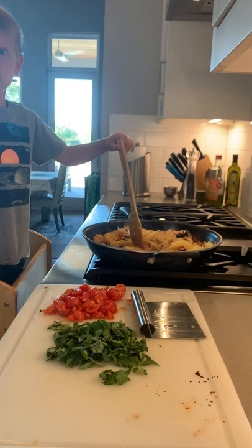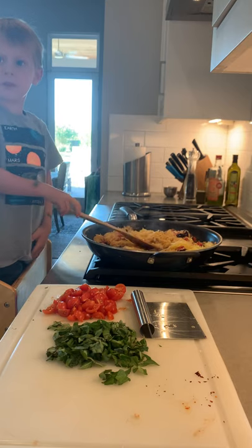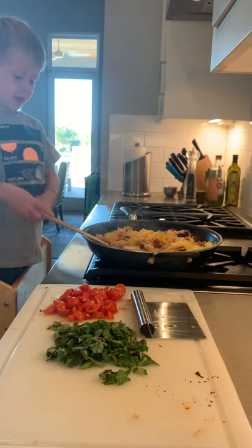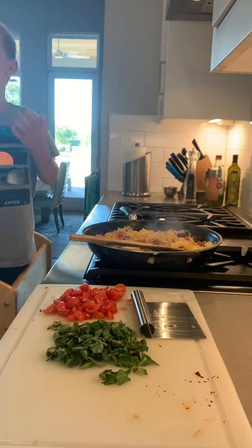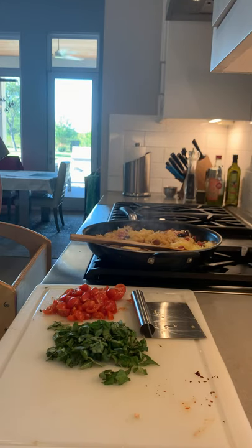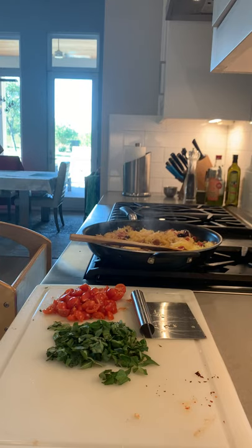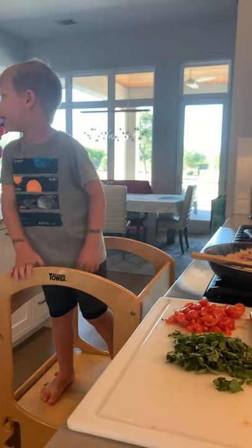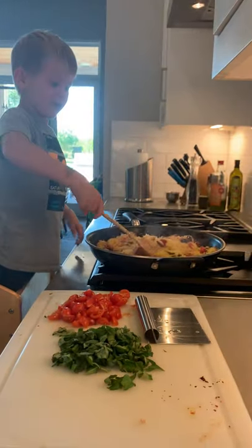Maybe every night we will let you, and you guys can just hang out. That would be amazing. One day that will happen, and we can sit on the stool and just watch you cook, like now you sit on the stool and watch us cook. Father's Day is in a month — 30 days. I'm just excited for Dads and Donuts. Oh, I forgot Moms and Muffins. We already had Mother's Day. I think we did Moms and Margaritas.